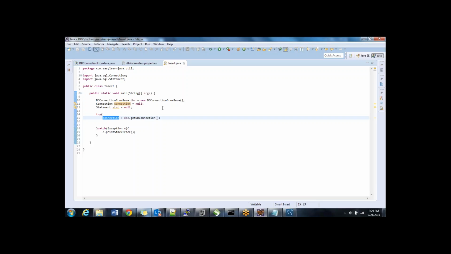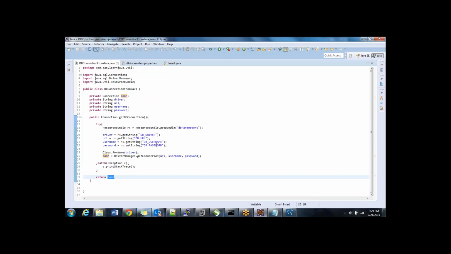Is it clear to everyone, like what is the use of line number 15? Without writing line number 15, you can never ever connect to the database. Why? Because it's something like there are two classes, insert.java and db connection from java.java. This db connection from Java has a master key, like if you want to enter your house, it has your master key.